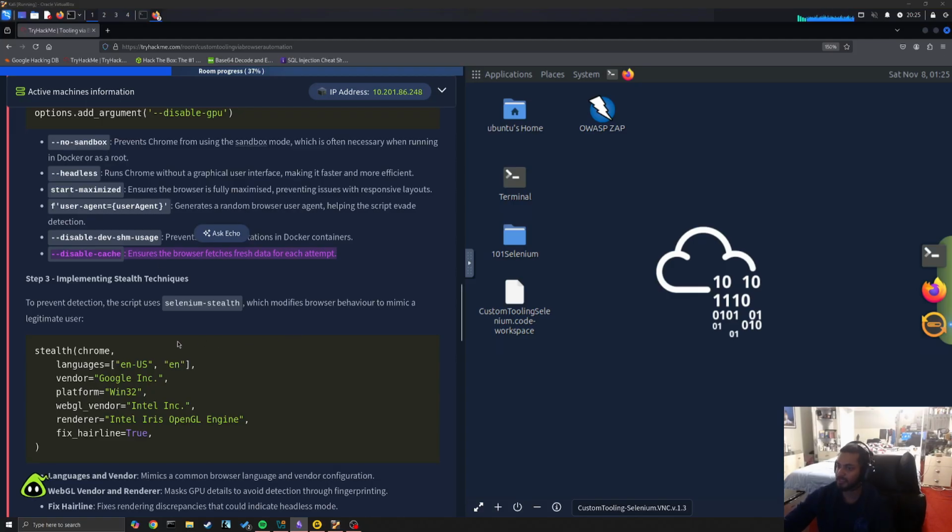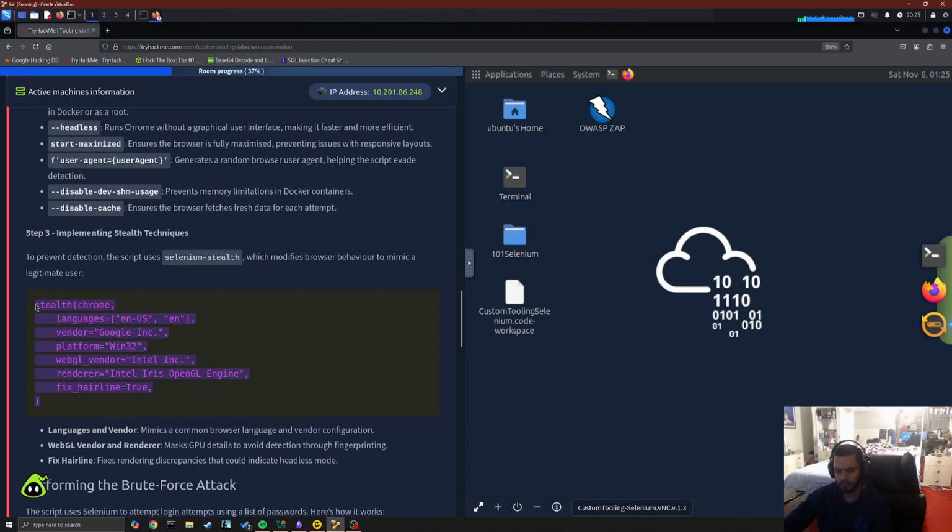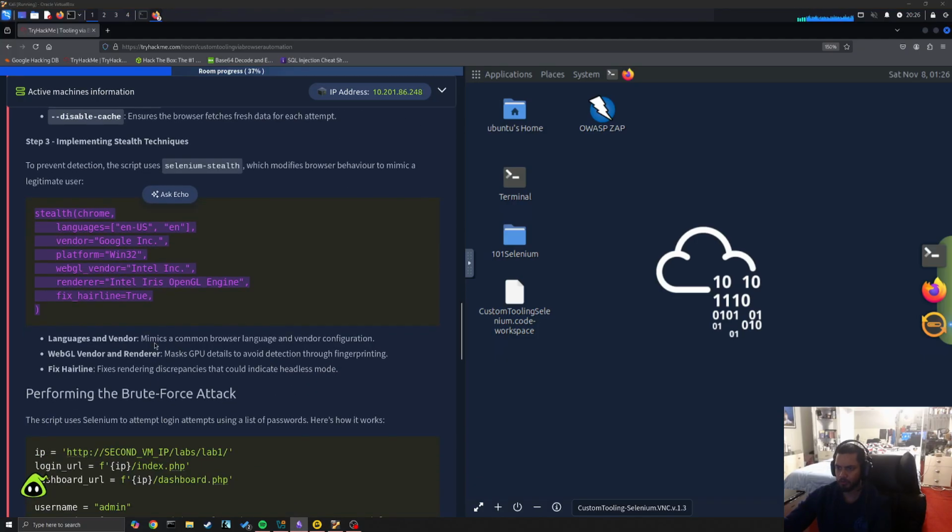Excellent. To prevent detection, the script uses Selenium Stealth, which modifies browser behavior to mimic a legitimate user. So we have languages, English, vendor, Google, with a platform, fix hairline. Languages mimics a common browser language in the vendor configuration.